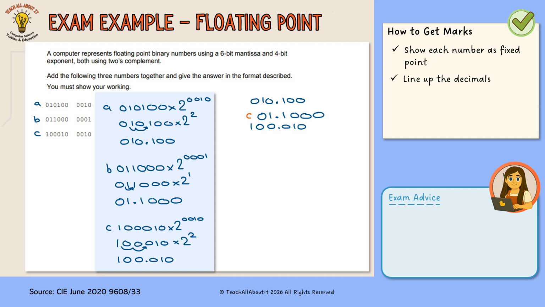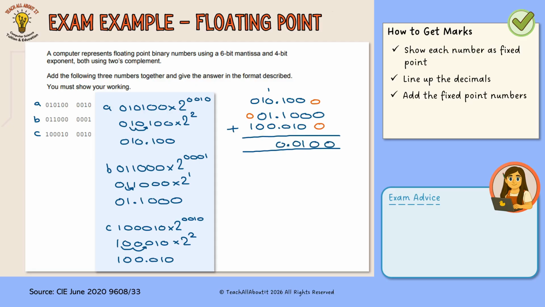Right, so what we're going to do is infill with zeros. The only place where you would add a 1 is on that third one, and actually we don't need to do it in this one because the third one is a negative number. We know that it's a negative number because the floating point representation started with 1 0, not 0 1. So we are now adding together our numbers. We can now add our fixed point numbers, making sure that we show really clearly what we're doing.